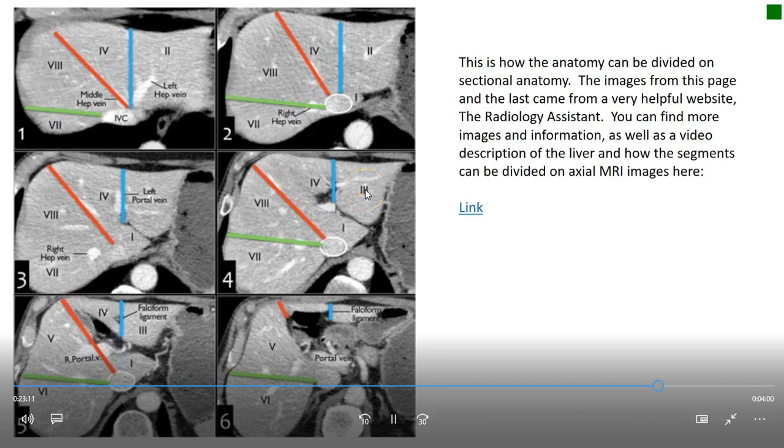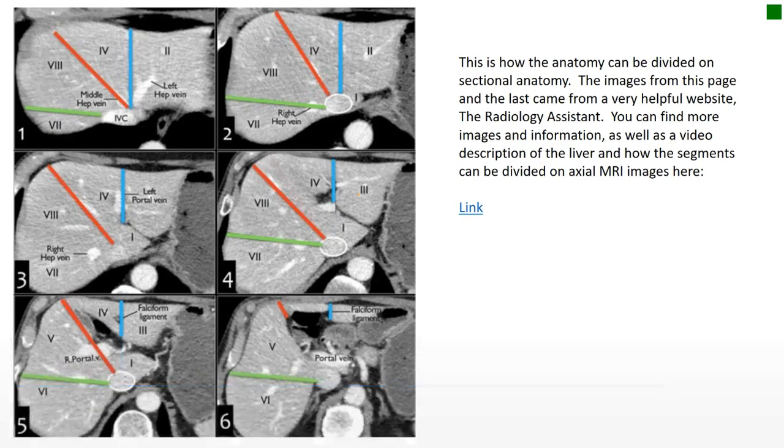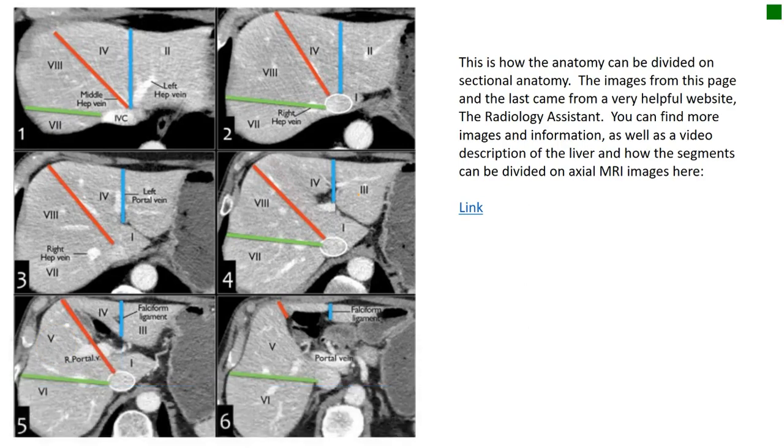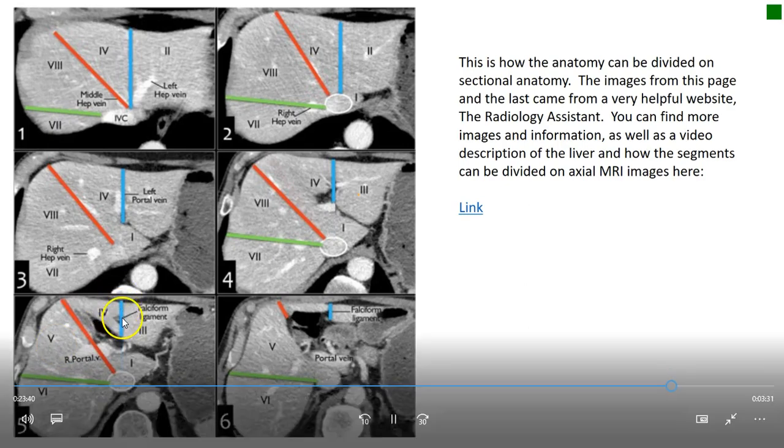So now we're getting a little bit more inferior on the left lobe of the liver, the left lateral lobe of the liver. And here now we're also coming into the caudate lobe. And then we go down a little bit further than that, and now we're getting into 6 and 5, which are the inferior segments of the right lobe of the liver. 6 is the inferior posterior, and 5 is the inferior anterior portion. And we've got the falciform ligament here, dividing the left lateral and the left medial sections.